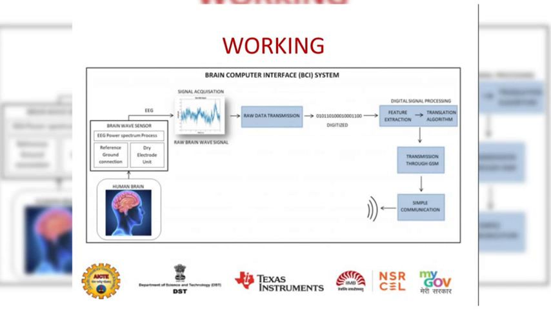The translation algorithm takes the abstract feature vectors from the EEG signal, which reflect the specific aspects that encode the message a user wants to communicate, and transforms these vectors into application device commands. The goal of the translation algorithm is to maximize the performance of the application. Through the external receiver, the caretaker of the paralyzed person can easily know what the person is trying to tell through GSM transmission or via speaker.